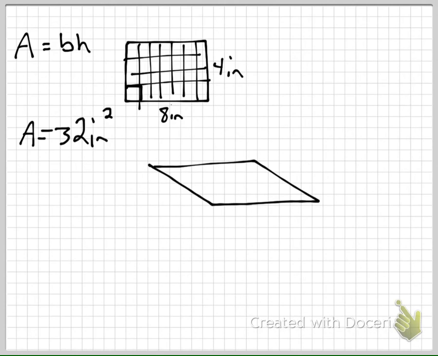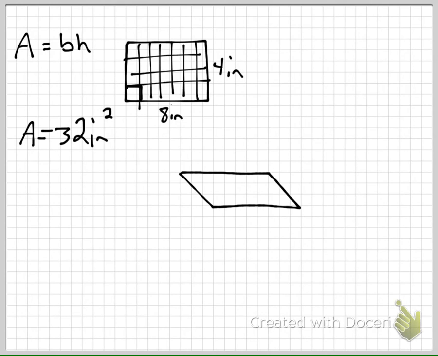Anyway, here's the deal. This is the only part that's tricky. On a parallelogram, and I'm going to rewrite this so that it's much neater looking. Okay, on a parallelogram, they trick you a little bit in that they may go like this. They may say this is 8 and this is 4. And I want to know, what is the area of this?